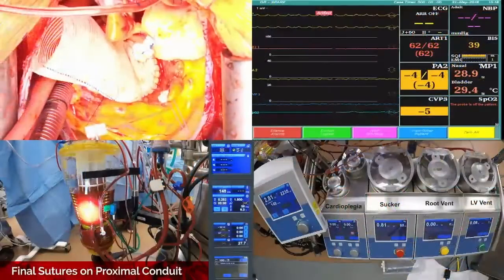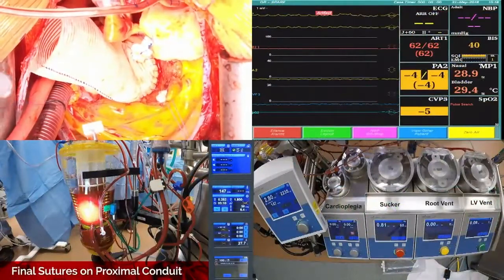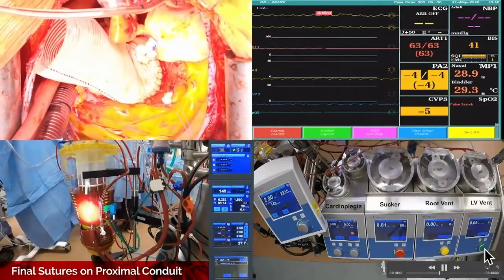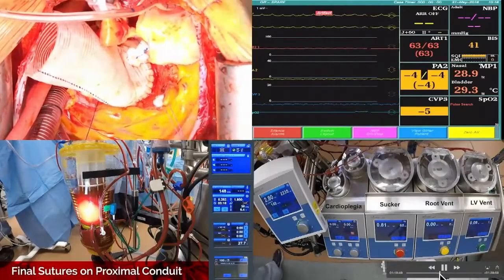But I think where it's tough for any clinician in the room, besides you and maybe your first assistant, is what Patrick wants to show you. So you want to speed up to that part? Well, yeah, we should. Okay, 1 hour, 19 minutes, and 45 seconds. If you go to there, that's where we're filling the ventricle.